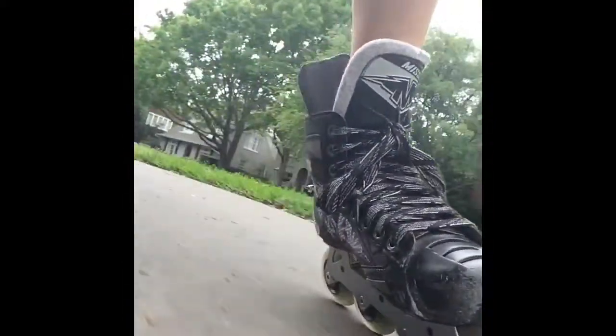Skating up and down the street. Here comes a car. It feels great outside right now, and I'm just rollerblading around the block. Now I'm on Fairfax.